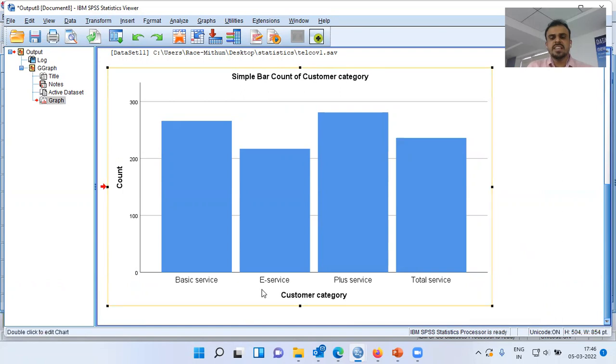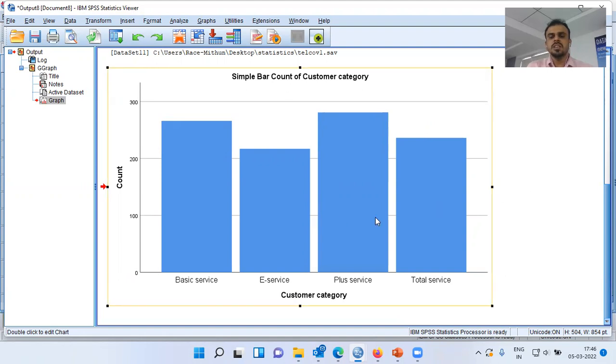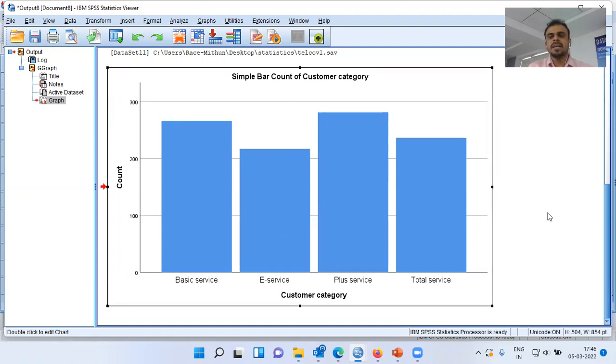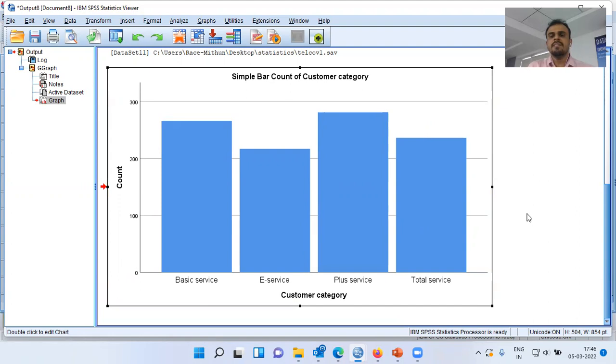Looks like in this data set, mostly you have people having purchased either basic service or plus service. However, people belonging to the plus service are higher as compared to the remaining 3 groups. Now, is it possible that I have a multicolored bar chart? As you can see here, this particular bar chart has only one color, that is blue. Can I have multicolor bar chart? Meaning, can I have different colors for each of the 4 bars?